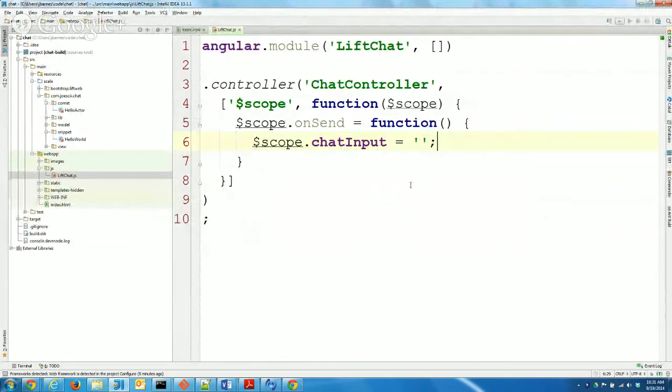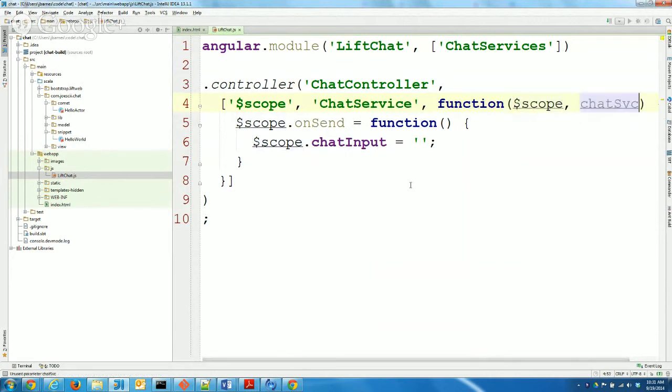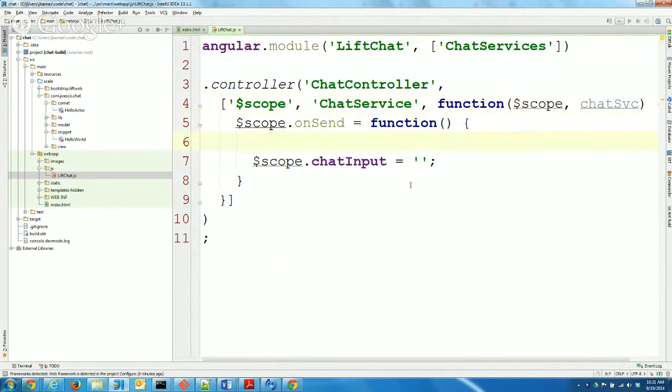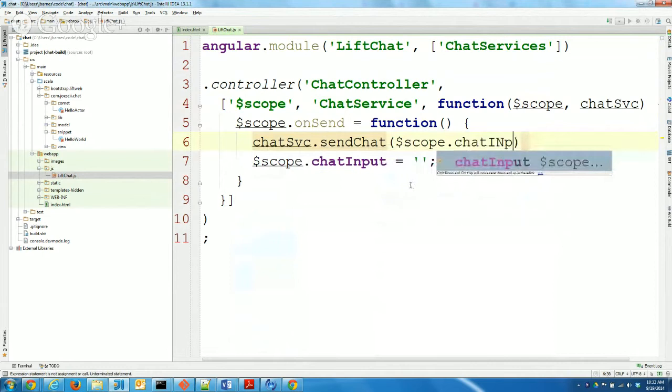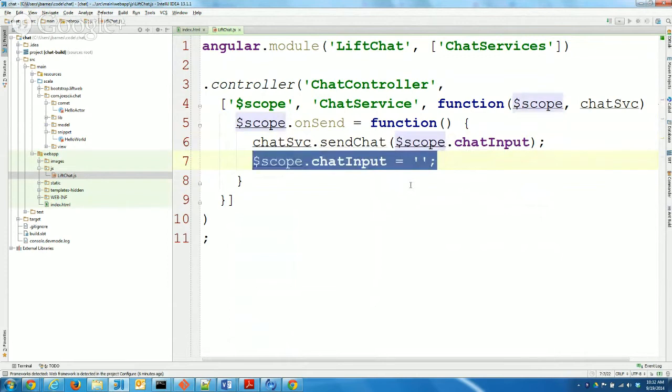Now the second thing, of course, we actually need to send this down to the server. So what we're going to have eventually is a chat service. And so here I'll say I now depend on chat services. This is kind of like import if you're used to Java and Scala and things like that. And then we come in here and say, okay, now not only do I want scope as part of my controller, I also want chat service singular. And these, of course, I'm just using, and then we'll go define them in a moment. And then we'll call it chat service or something like that. And once we have that, we'll be able to do what we want to do, which is send it to the server. So, for instance, we might have a function called send chat, and we will send it the chat input. And then, of course, the user doesn't see it anymore. It gets the feeling that the user did, in fact, send the chat down.